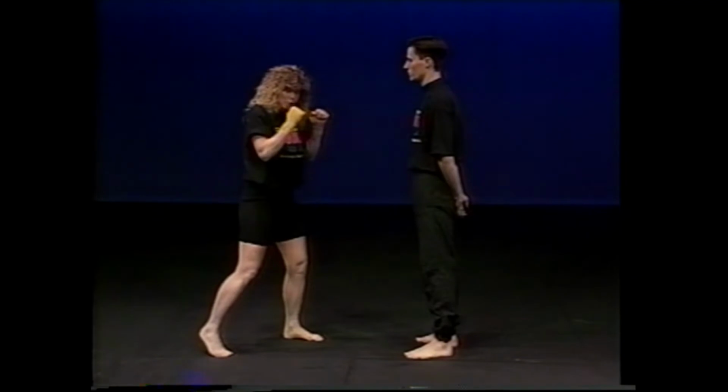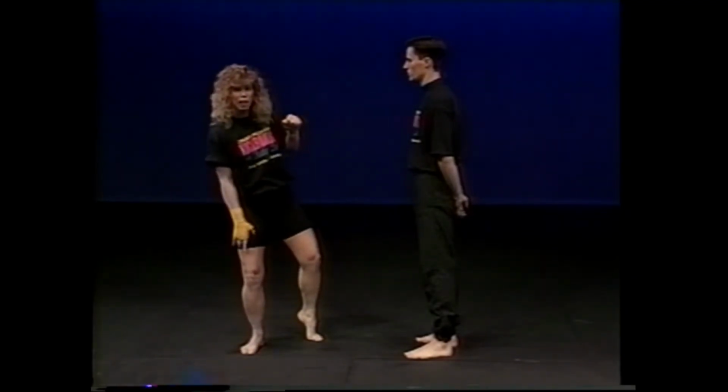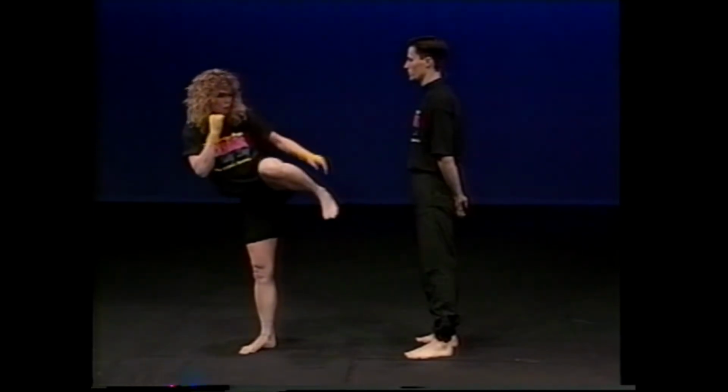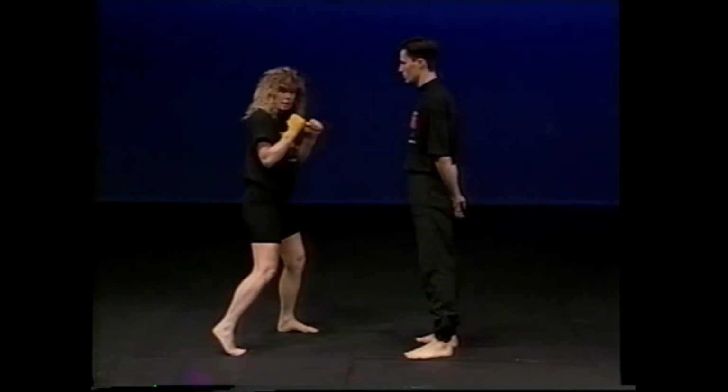Keeping the hands up. One more time. Back, make sure the foot's solid, flat on the ground, knee is slightly bent. Chamber the knee, pointing my heel at my target. Foot shoots out, back in, and down.